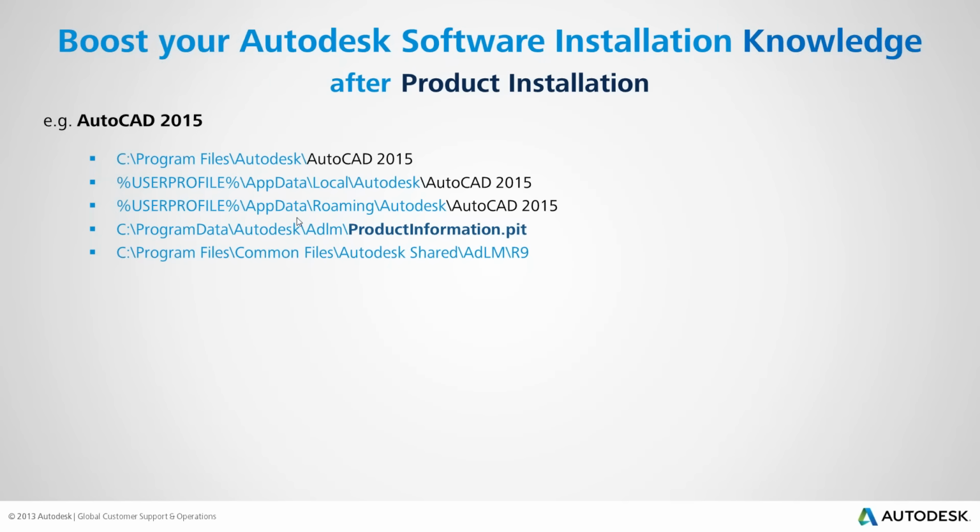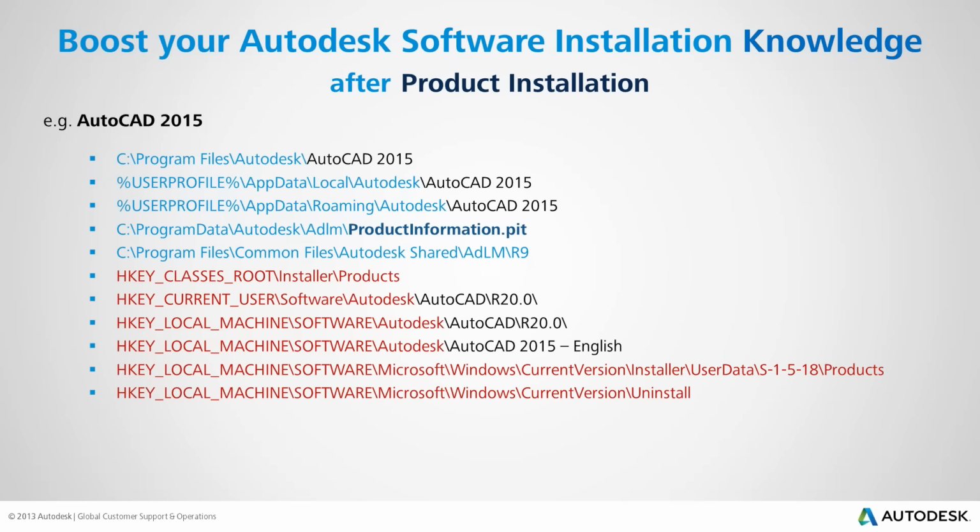And these are the folders that are written on the C drive. It's also going to write to the registry as well, and those are the locations where it writes to the registry. That is why we need to run it as administrator and have administrator rights to install the software.